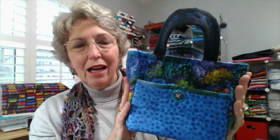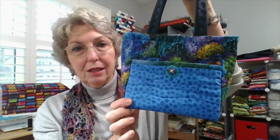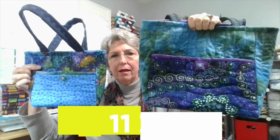So that turned out really, really cute. This little bitty bag. I think she's probably going to use it for small little crochet things, and also maybe as a purse, because it is really cute. I wish I had that large one to compare the two, but I'll show you the comparison with this regular size bag, which is 13 by 13. So it's not quite half the size of the regular size, but just a little bit bigger. She wanted to go smaller than this, and I told her, I think you'll be happier with a little bit bigger bag. Not that this one's big, but anyway, I think she'll really like that.